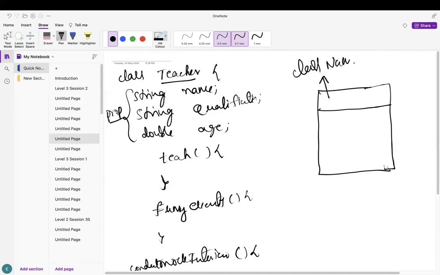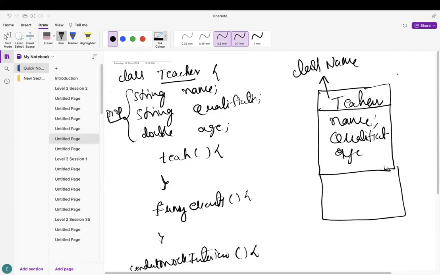The class name is teacher, right, guys? What properties does it have? The teacher has some properties: name, qualification, and age. This is the class name, these are all the properties, and these are the behaviors.